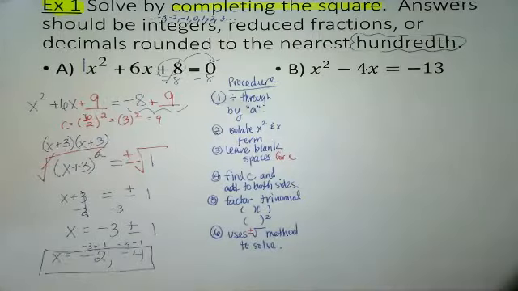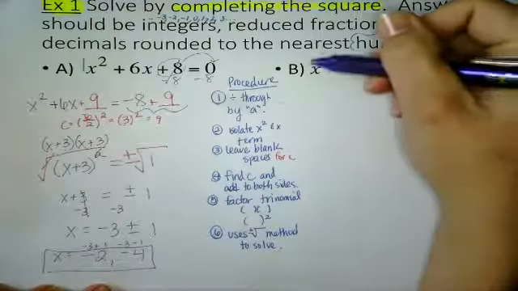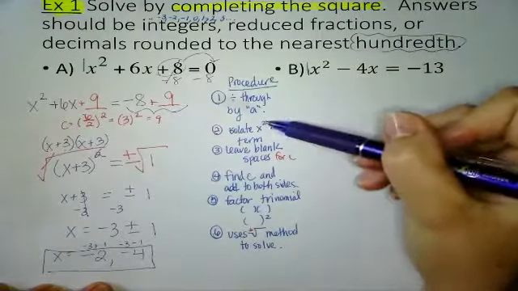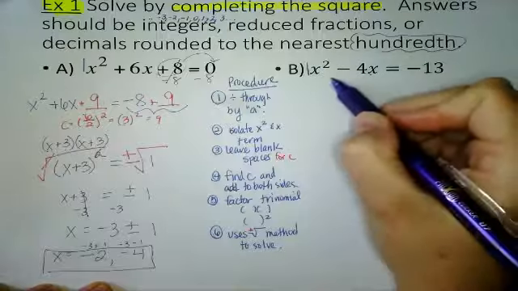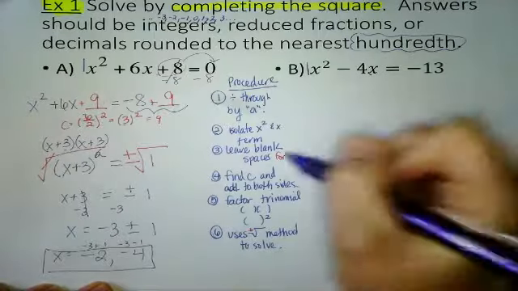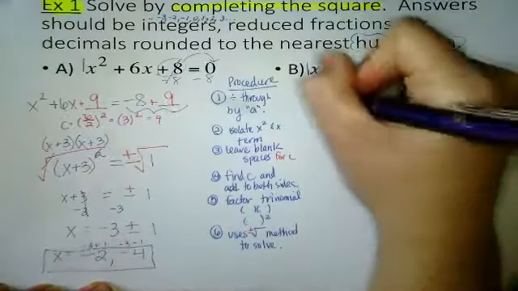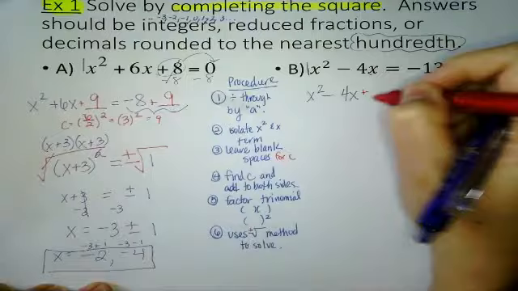All right, let's do the same thing. More practice. Good amount of practice today. So the first step is to divide through by a. A is the number in front of the x squared, and it's a 1. I could divide through by 1, but I won't change anything. We want to isolate the x squared and x term. The x squared and the x term are already alone on the left-hand side. So all I need to do is start with step 3, which is leave blank spaces for C. So I have x squared minus 4x, and I'm going to insert a blank space.